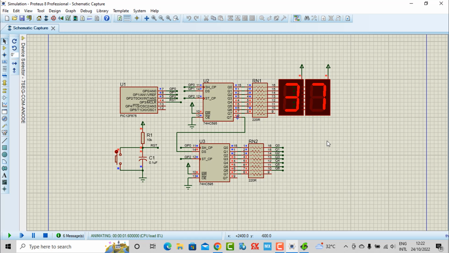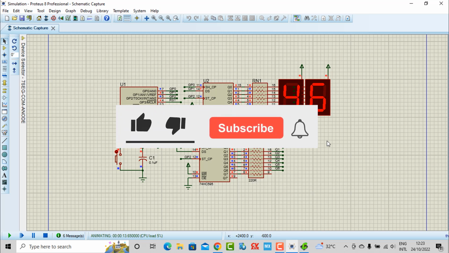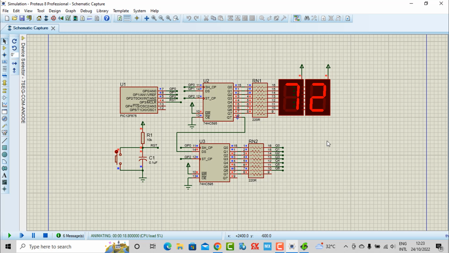It is counting from 30 to 80. It's so easy to control. And you can see it works very smoothly and very easily, right?